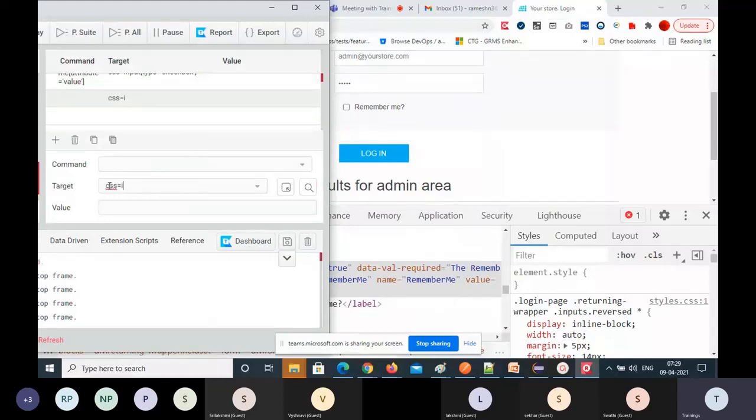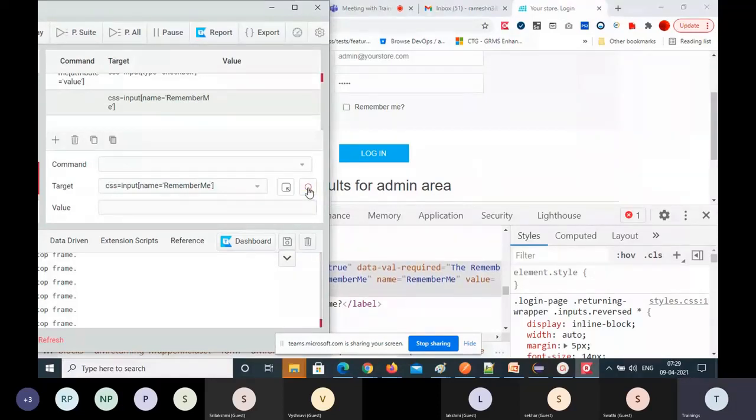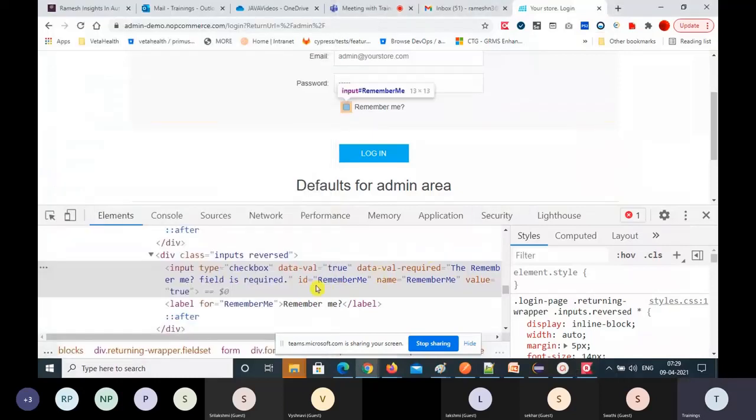CSS equal to tag name is input, square bracket, attribute name is name, and the name value. We click on this and see it is highlighting. You can see that. So that's how we can recognize elements with any attribute.